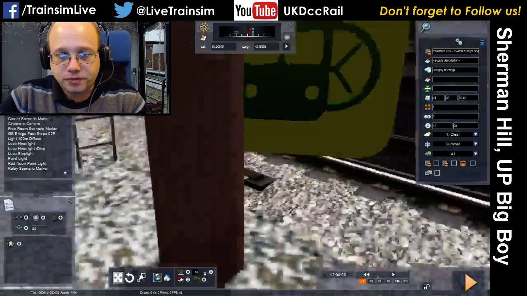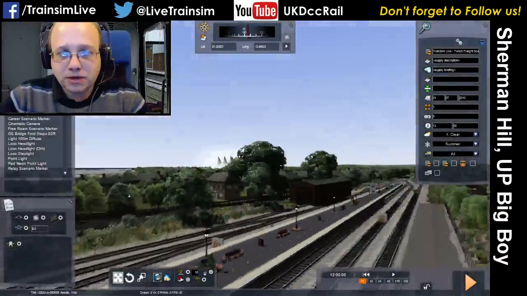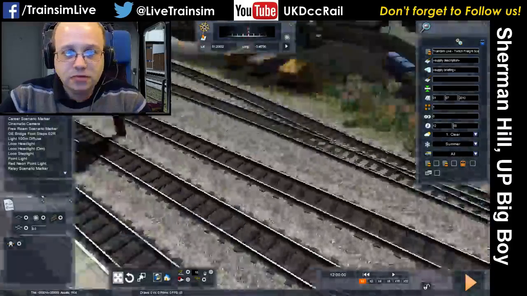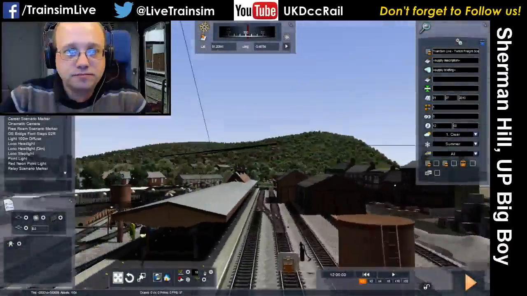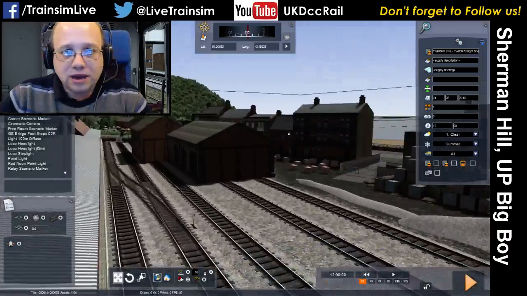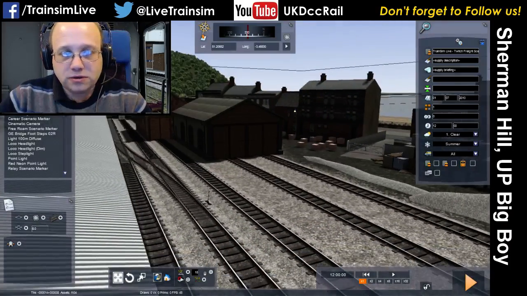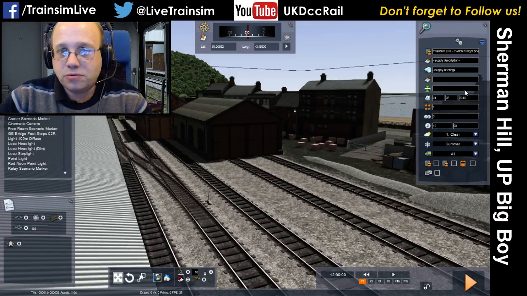Okay, so we're in Minehead. What's nice about Minehead is we've got a few sidings here we can do stuff with. We're not going to do anything particularly clever or necessarily prototypical. The goal here is to just show the techniques. So as previously, we've got our scenario properties over on the right. We'll leave the description and the briefing until later on.